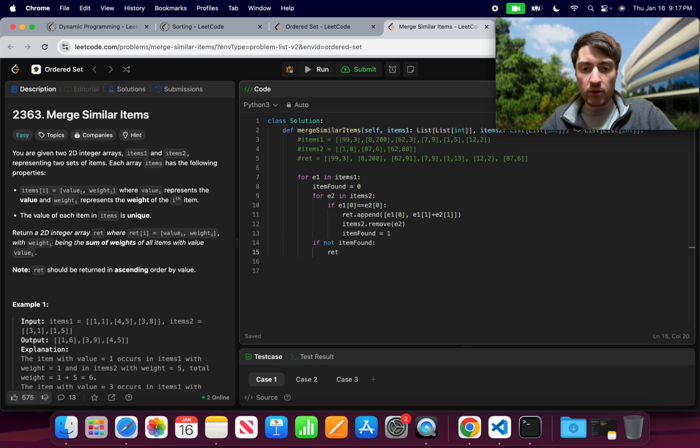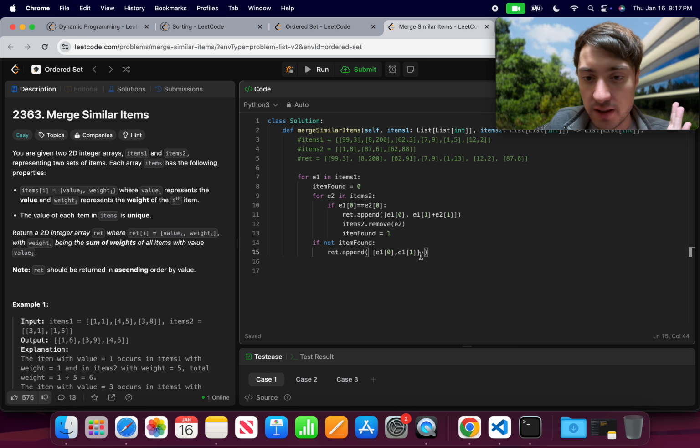So ret.append, and what am I appending? I'm appending E1, so the current element, and this should be a list, right? So I'm going to space this so it's a little bit more clear. I'm appending this list of E1 indexed at 0 and E1 indexed at 1. Now, why is that?